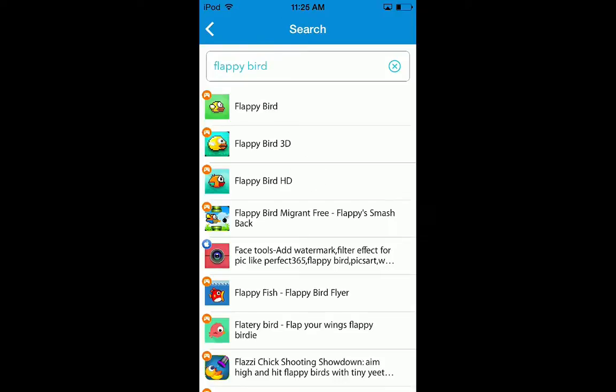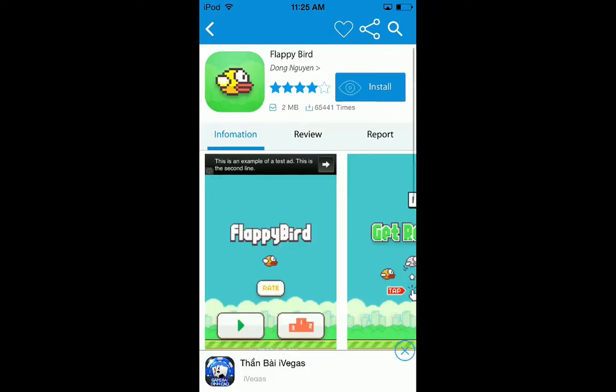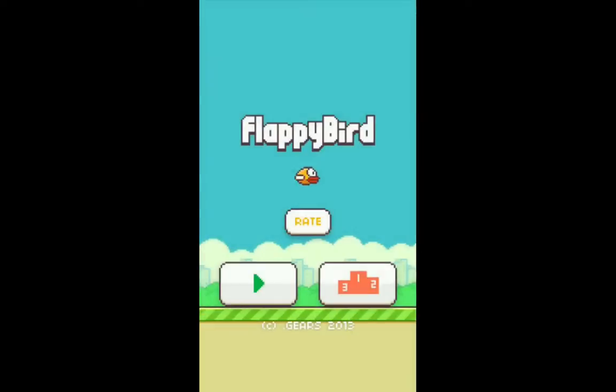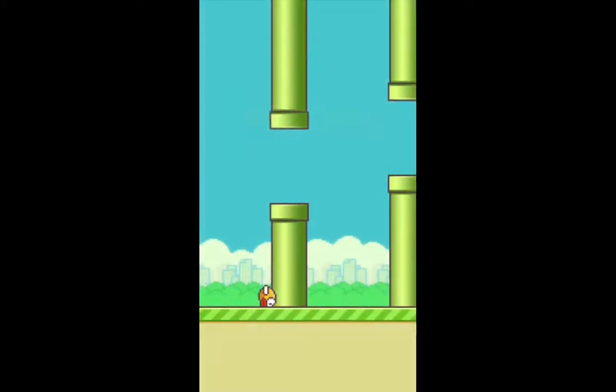This is gonna be a long tutorial. Press the last button right there - install. It's still loading - install, wait a minute, then press install. Yours will of course be faster because a lot of people and devices are using it. As you can see, it installed perfectly - I do have Flappy Bird. It's just an example because it's a small game.